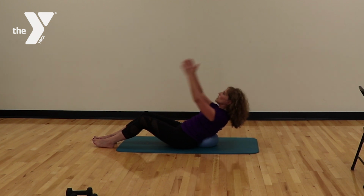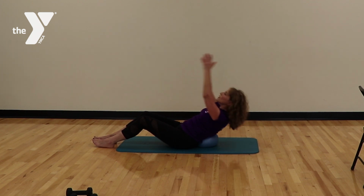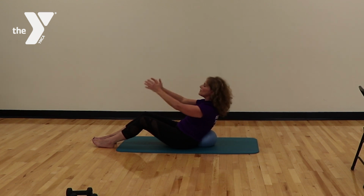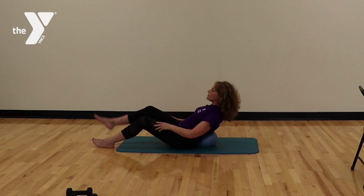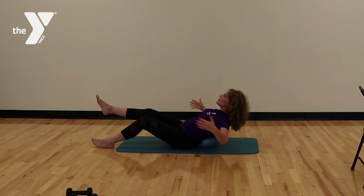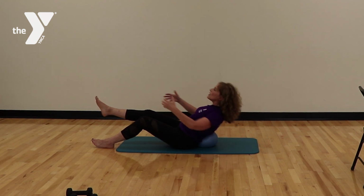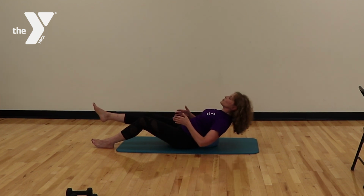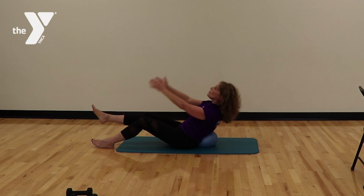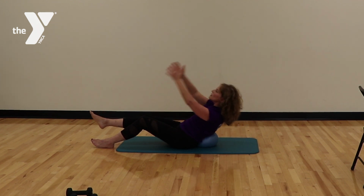One, two, three, four, five, six, seven, and eight. Take my right foot off the floor. One, two, three, four, five, six, seven, eight with the reach. One, two, three, four, five, six, seven, eight.